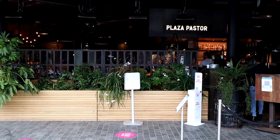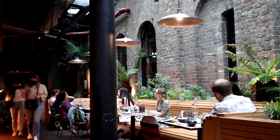After exploring those exhibitions and doing a little bit of window shopping in the area, I didn't buy anything on my budget. My friend Carolina and her dog Rio came to meet me for a nice early dinner in Coal Drops Yard. We ended up getting a table at Plaza Pastor. It's a pretty affordable Mexican-inspired restaurant. The founders of this group actually spent 10 years living in Mexico City, so the whole group of restaurants is inspired by that time there.